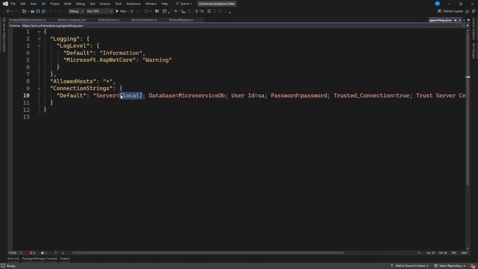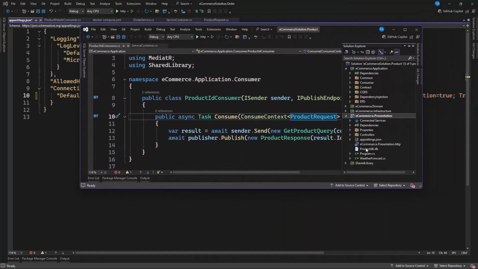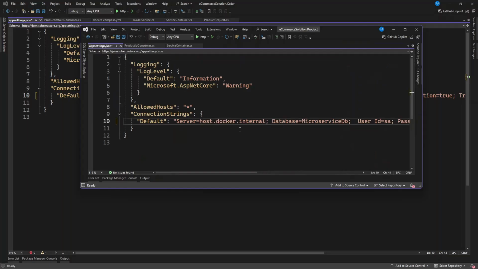So we're going to change this to host.docker.internal. That's what we need to do in order for Docker to refer to our system localhost. We do the same to the product. Okay.